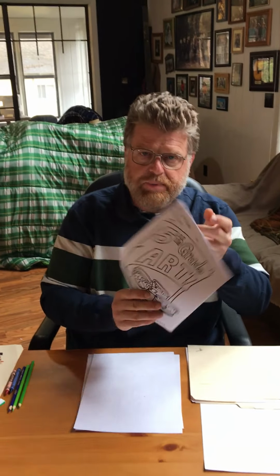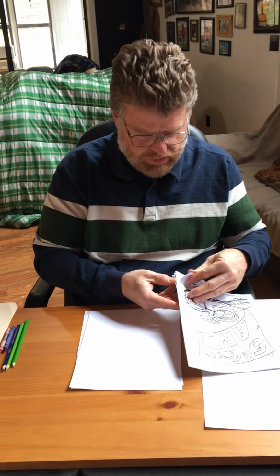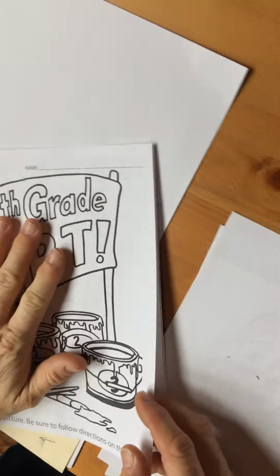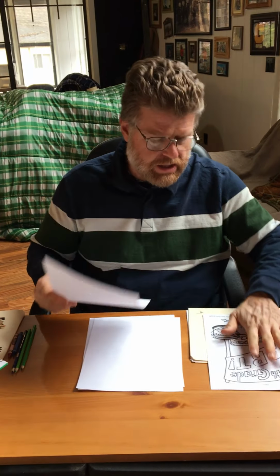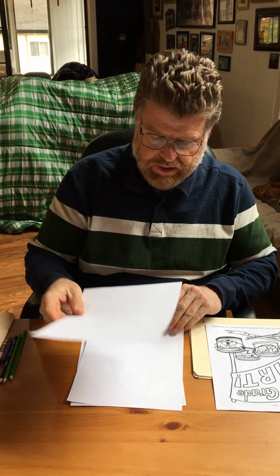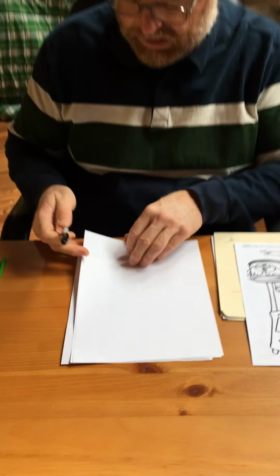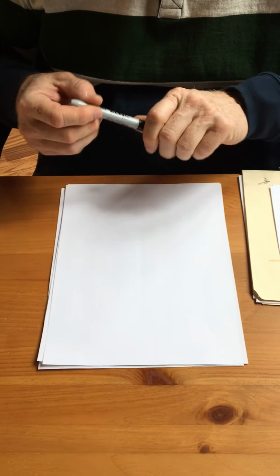If you're one of my classroom students, you probably have a packet something like this, and that would probably include, either on the back page or the second page, instructions on how and what colors to color these in. If you're not one of my classroom students, or you didn't get this, just take a piece of scrap paper and a permanent marker. Make sure you put a piece of paper underneath it so it doesn't get on the furniture.